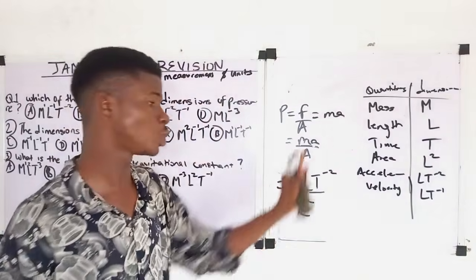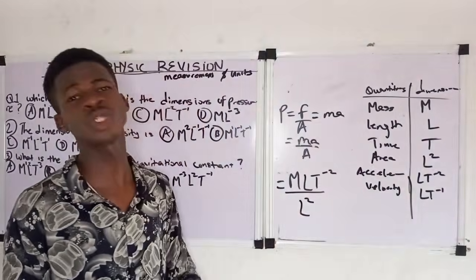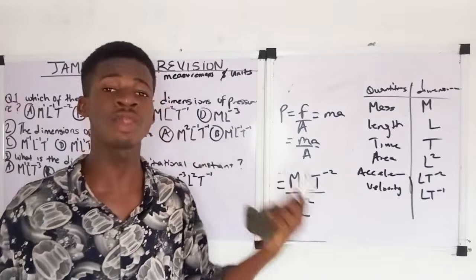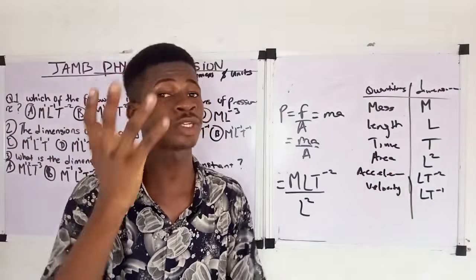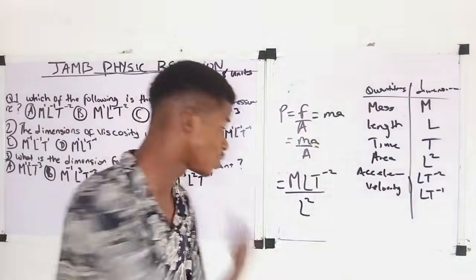The next thing is to simplify this further. What am I going to do next? We need to have the knowledge of indices. There are different laws of indices, right? I'll just tell you that there are just three laws we need to know to solve all this type of thing.